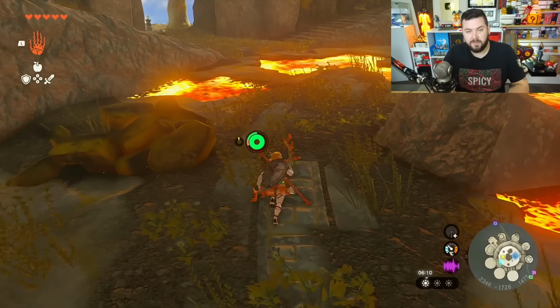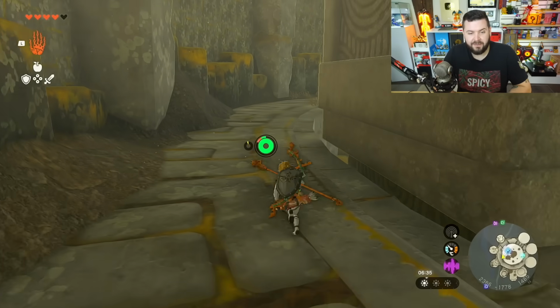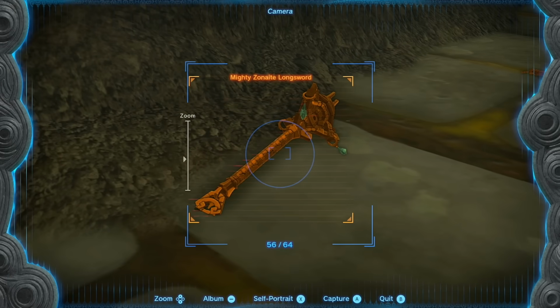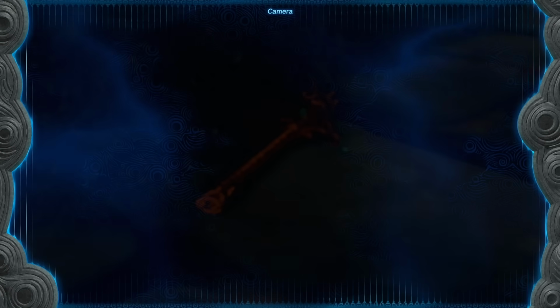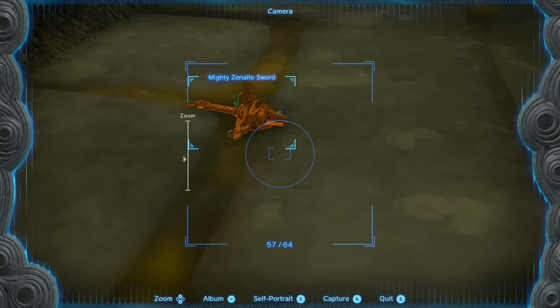And then from here, we're going to make our way to the staircase. At the top of the staircase, if you walk around the path, right about here, there's going to be Zonaite weapons just sitting on the floor, which is going to include the Mighty Zonaite Longsword, which means that it's a two-handed weapon. And I think there's a second Mighty Zonaite Sword here.